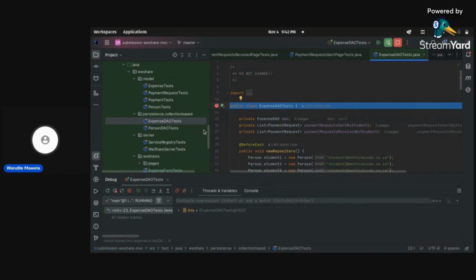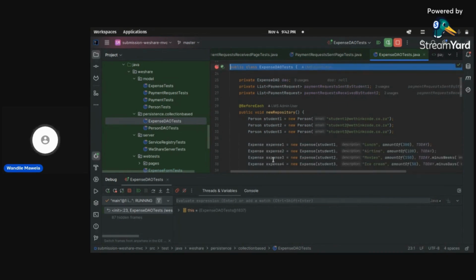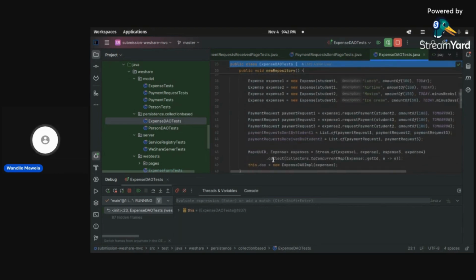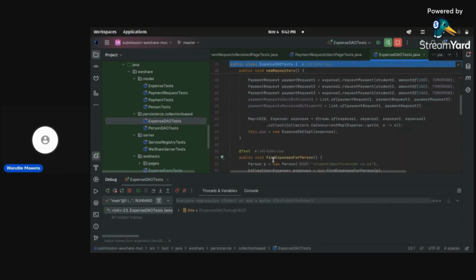The database plays a crucial role in tracking users' expenses, payment requests, and repayments. We focused on ensuring data integrity and consistency during database testing, especially for financial entries. The app uses SQL to store and retrieve data, which we tested to confirm that expenses, payment requests, and balances remained accurate even as users added or modified entries.